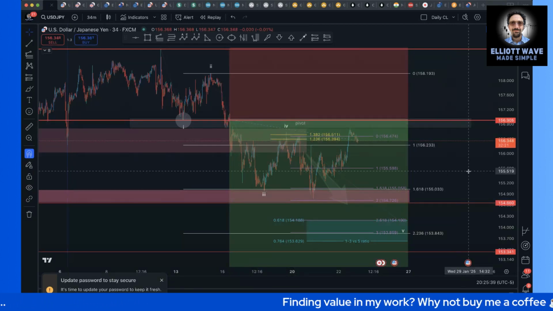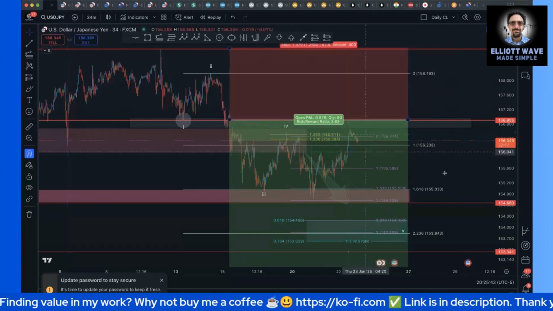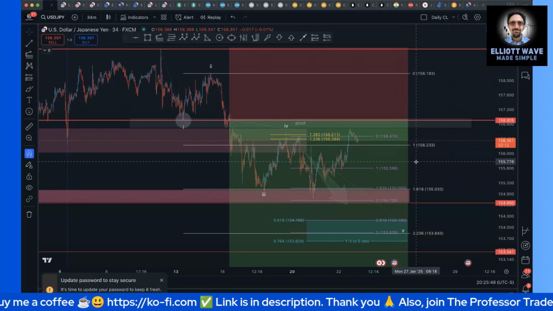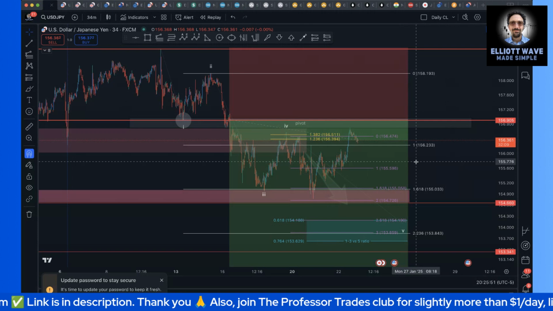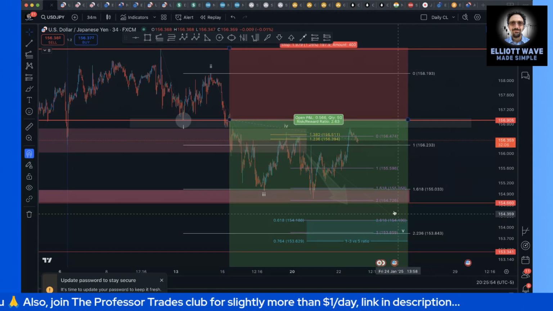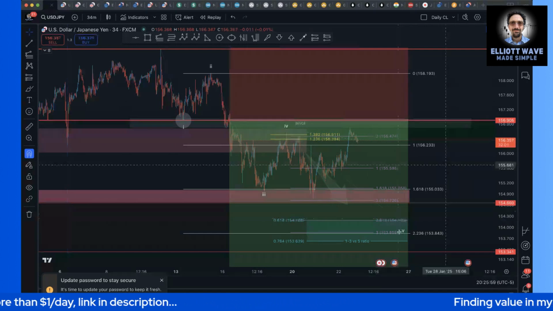I'm risking giving back all of these gains. It has turned and is coming down, as you can see, because the dollar is bouncing. So if the dollar gives that corrective action I was just telling you about, that I was showing you in the DXY, then this is going to come down and very likely make a new low where I will cover all. That'll be a great trade. And who knows, maybe I'll go long. Who knows? One step at a time. But that is the UJ, US dollar, Japanese yen.